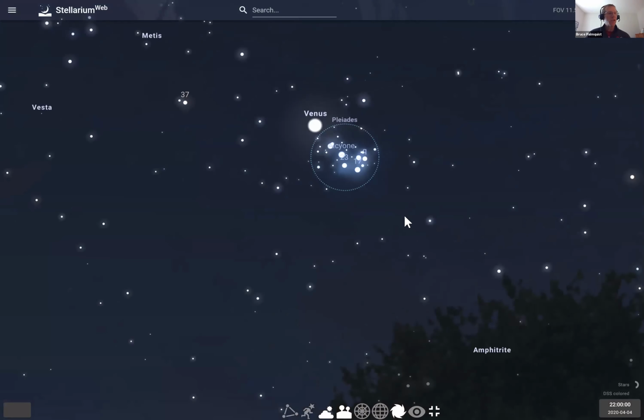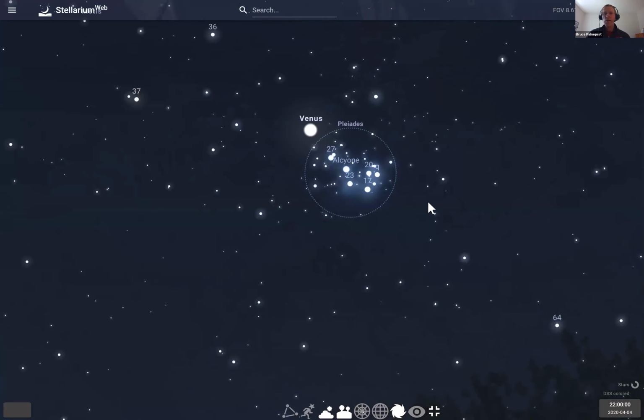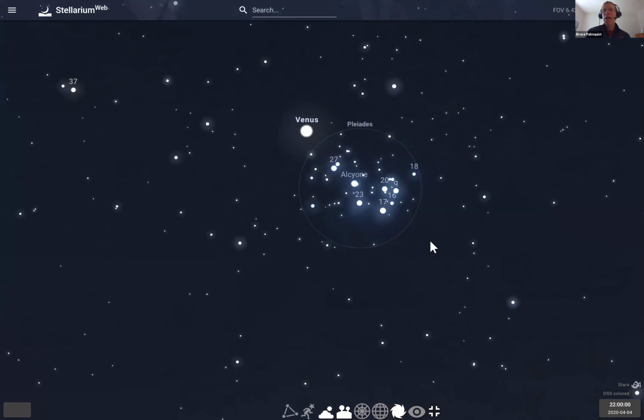So as we zoom in, I'm going to zoom in to, let's see, about what would be a large binocular field of view. You can see in the upper right-hand corner, FOV stands for field of view, and it says 6 degrees. By the way, if you want a good sense of what that means, if you make a fist and hold your fist at arm's length, from the pinky side of your fist to the thumb side of your fist, that subtends an angle of about 10 degrees.